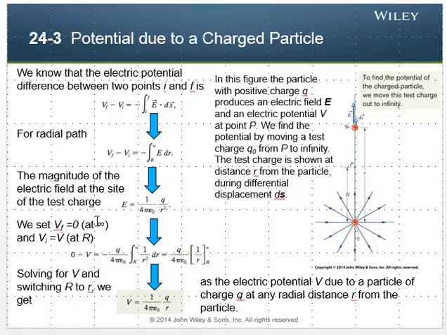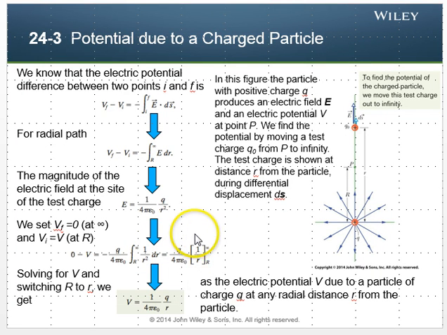When we talk about gravity in the more general sense, the zero potential point is once you've completely escaped the gravitational field. Here, the zero point is once you've completely escaped the electric field. So you have to go out to infinity to completely escape the field. When we do this integral, V final is 0, V initial is the voltage at the point r. So 0 minus V is q over 4 pi epsilon naught, integral from r to infinity of 1 over r squared dr. Integral of 1 over r squared is 1 over r.